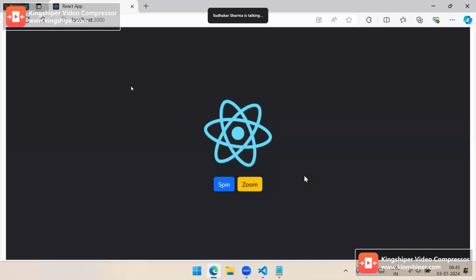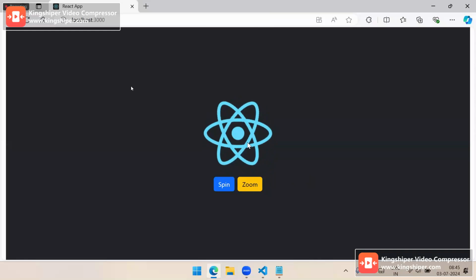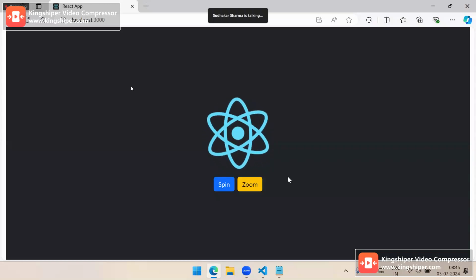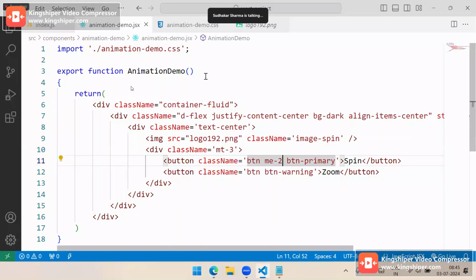Now what should happen when I click on zoom? This zoom effect should apply. And on spin, the spin effect should apply. We can even control this. If you learned timing functions, you learned JavaScript timer events, no? Set timeout, set interval. When you learn those events, you can even control that. Timings also we can control dynamically. Usually, what is the technique for this? We need to configure a state. Remember, the image is not using spin now.